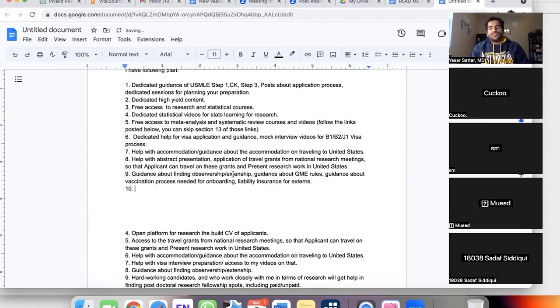So on this externship, observership, as I work with a lot of physicians, obviously, it's okay if you get clinic-based rotations initially, it's fine. Just get into the system. Initially, like for 3 months, you're doing clinic-based rotation, it's fine, because you're gonna have something on your CV. When you have some sort of US experience in your CV, then it's easier to find hospital-based externships. So the biggest mistake mostly people make is they just aim high from day one, and that's not the way to go. You're gonna go slowly up the ladder.